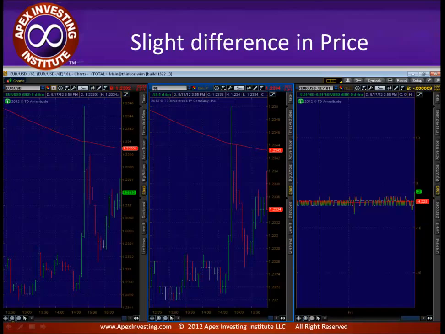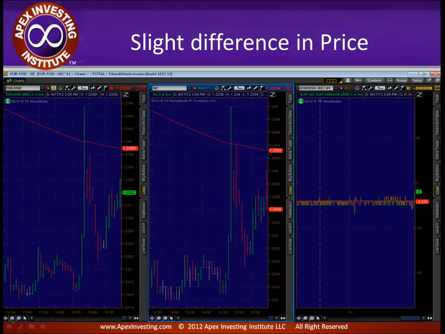But you can also, if you stare at it closely, see that there are definitely differences in the values, like in the highs and the lows of the bars. And over on the right side, it's what you call a spread chart, where you actually spread the euro dollar, where you buy the euro dollar minus the future contract. You can see that they stay pretty much the same, about 2, 4, maybe 6 ticks apart. And they'll be very similar. And that number should stay pretty consistent over the course of a day.